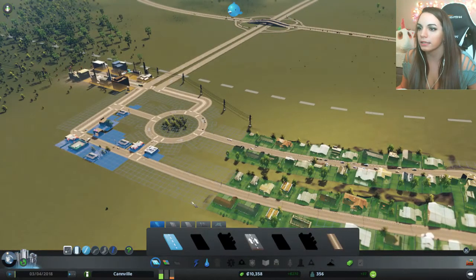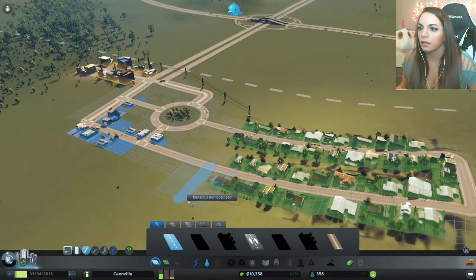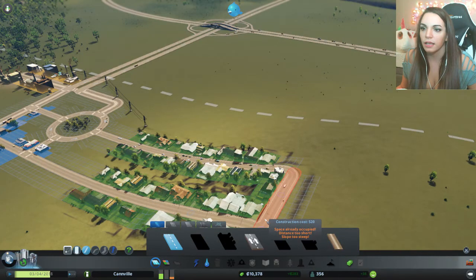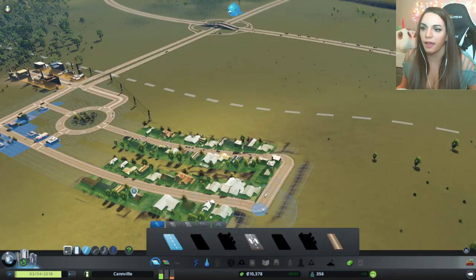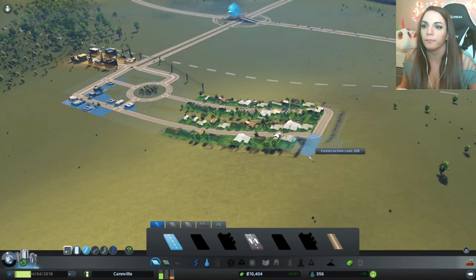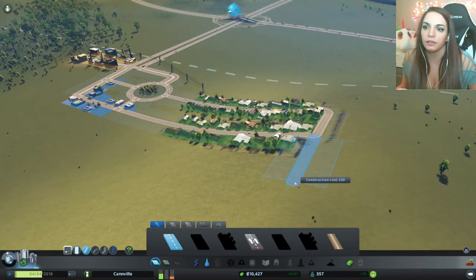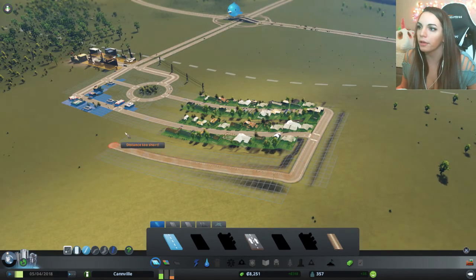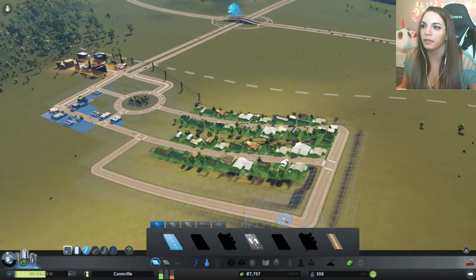More houses. I like it. I like more houses. Alright, so how much was this? This was 520. I want to keep everything somewhat even, so it looks nice. Where do I want to bring it? There. Okay, we can do that. And then that will be the next grid.